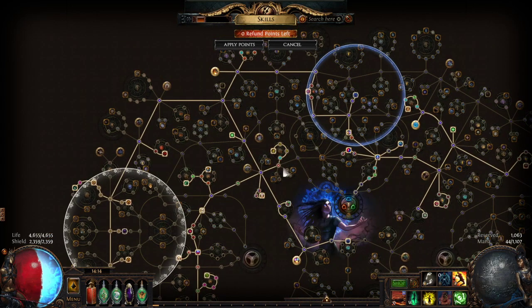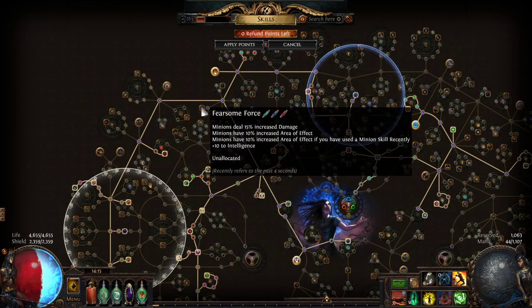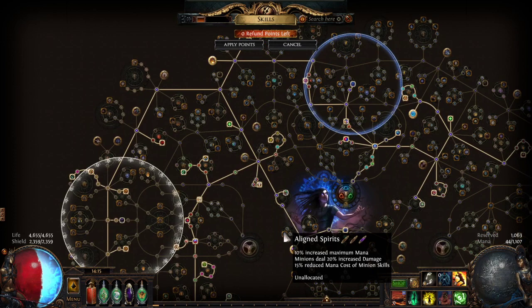Now, I've really been just kind of debating between either whether I take this and then I come up here and get Unnatural Calm instead for a little more, you know, survivability. Not that I die that often now. Or, you know, Fearsome Force for a larger area of effect. Aligned Spirits is also more damage.